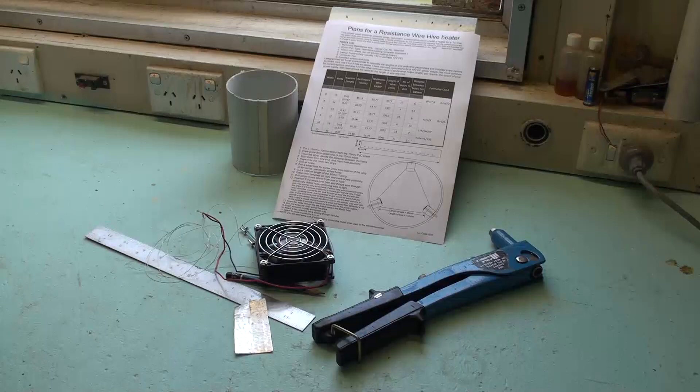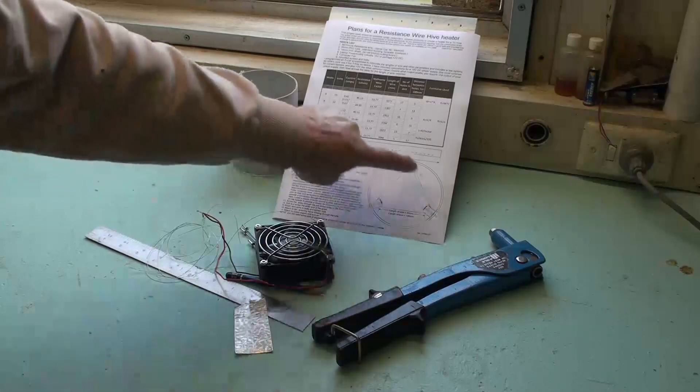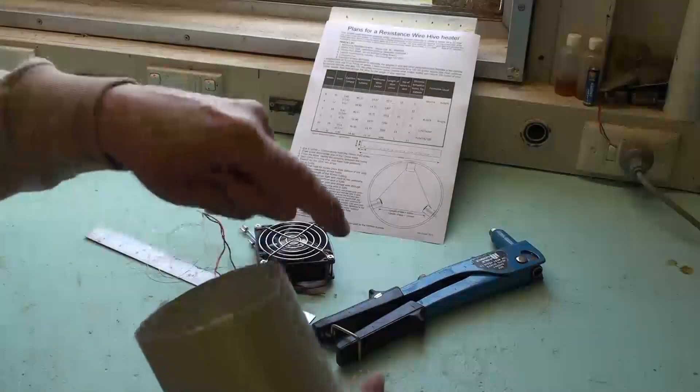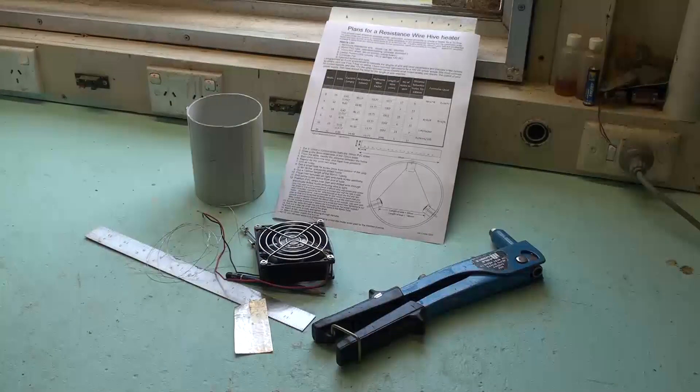I'm about to construct the heater now. There's a video on YouTube about building a heater from junk parts using an old computer power supply. I'm going to put one of those in here, but I've since had an idea to try something different. Instead of the ornate structure with wire inside a tube, I'm just going to drill a few small holes in a tube and thread the wire through. The reason is that I've been monitoring my existing heater and the wire doesn't even get hot to touch, so this should be a lot faster and simpler.